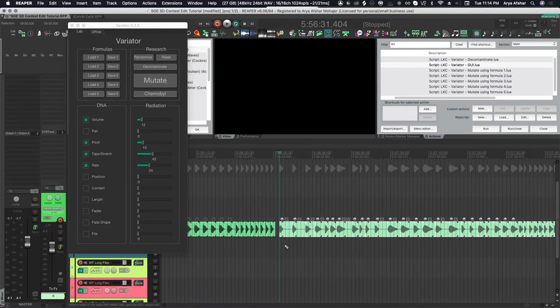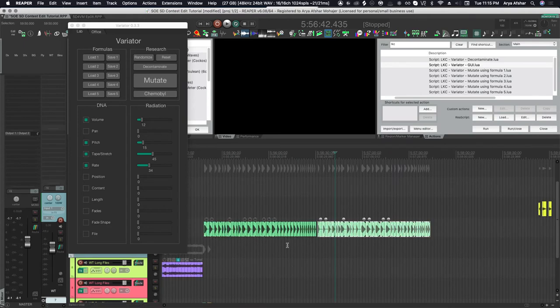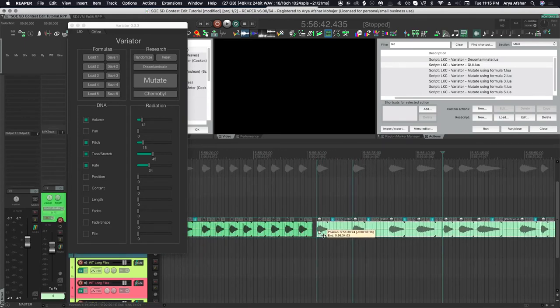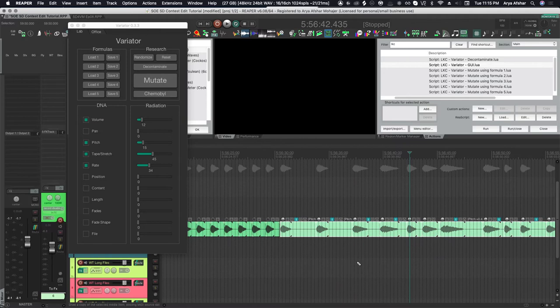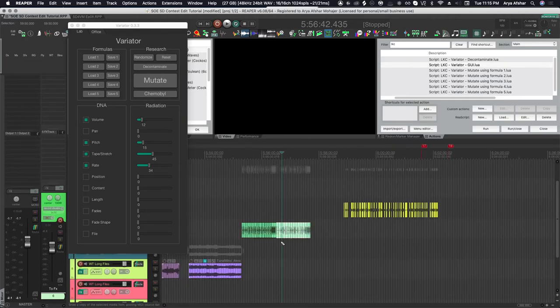And now we have a bunch of sounds that are different in random ways based on how they're stretched, where they're stretched from, how their pitch and rate has been altered, and other stuff. You can also see why I created a tail for these sounds, because I didn't want any of these sounds to go into each other once we manipulate their play rate, so that each sound can play out in its entirety before the next sound occurs.